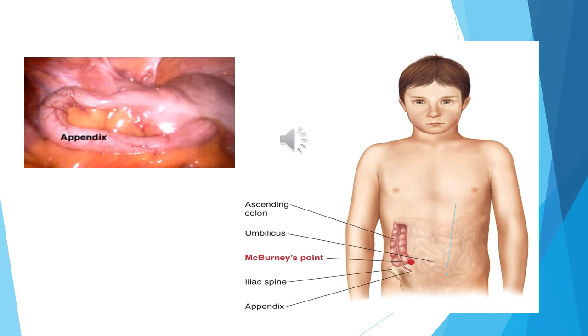If appendicitis is suspected, it's going to be confirmed by an ultrasound or a CT scan, and then the determination for surgery is going to be made for now or later based on the symptoms and the test results. The treatment regimen includes NPO, surgery, and antibiotics. If a rupture has occurred, the hospital stay for the child is going to be longer, but traditionally the patient stays about 24 hours and then is sent home using ibuprofen or something similar for pain management. Wound care is going to be needed for the small puncture wounds or incisions used during laparoscopic surgery.